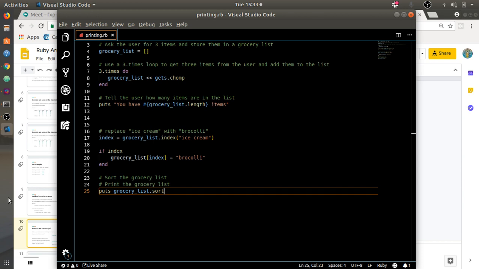So the question is, should we do a .to_i here? We know a quantity is a number, so should we just do a .to_i? And the way you answer that question is, am I going to use this in a mathematical equation? Am I going to try to add to it, subtract from it, any of those things? If the answer to that is yes, then at some point you'll have to turn it into either an integer or a float, depending on what the number is and how you're going to use it. So if all you're going to do is print it, then there's no reason necessarily to turn it into a number. Yeah.